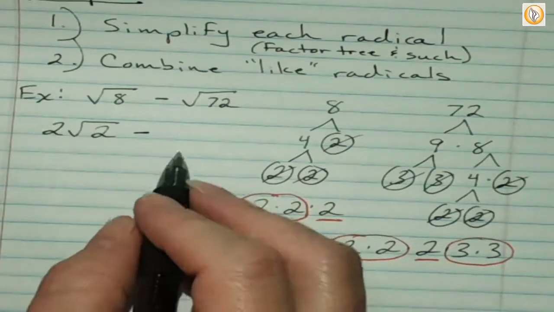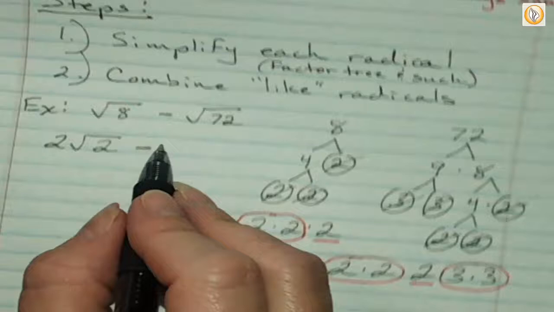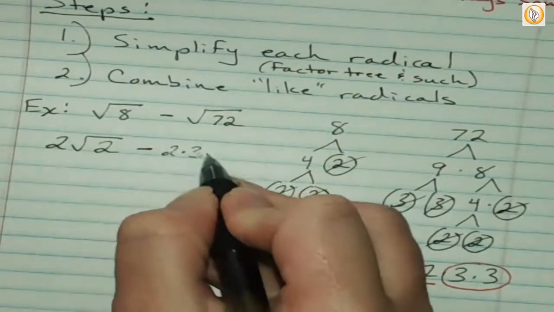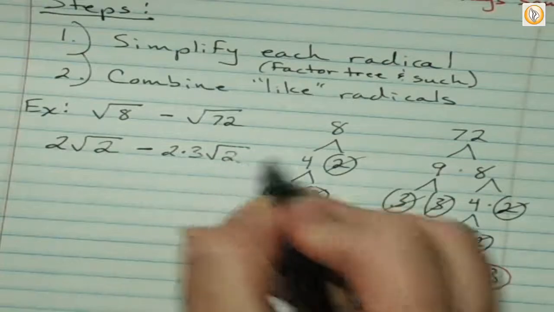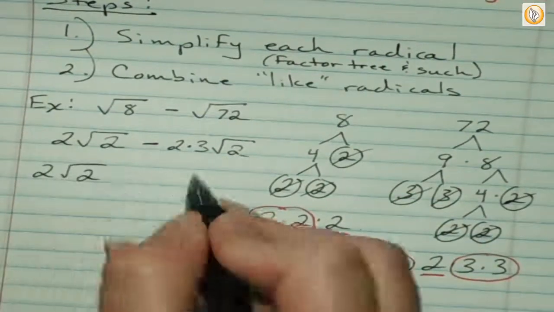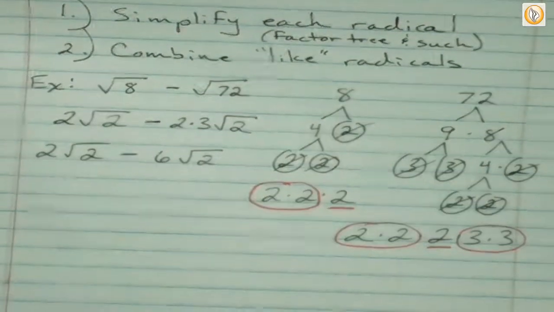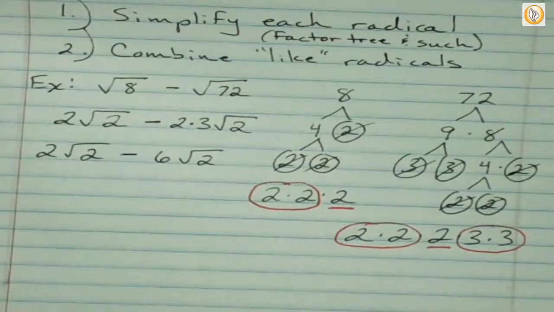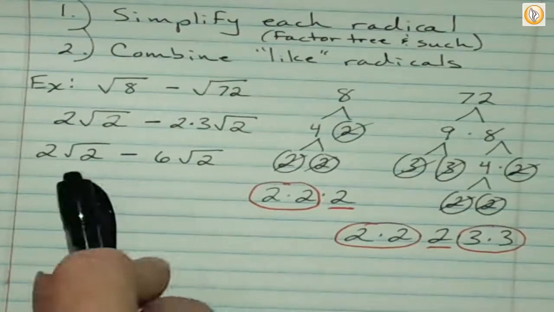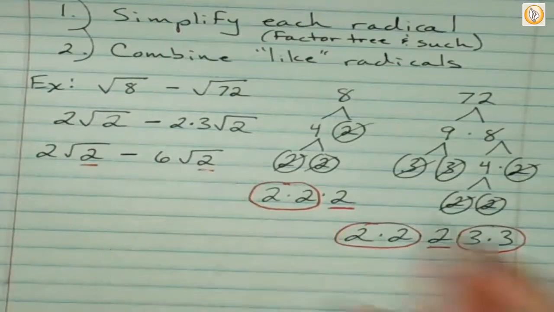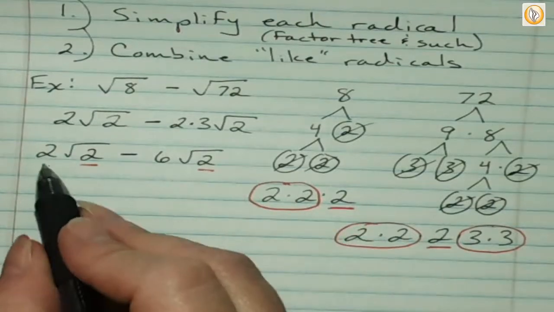Okay, so now that you have these, Atalia, what would this look like now? 2 times 3. Yes, say it. So 2 times 3, the 3 goes on the outside, times the square root of 2. Very good. Which is 2 times the square root of 2 minus 6 times the square root of 2. Okay, so pause there. Do y'all see what we did? Any questions? Okay, Atalia, can we combine these two terms? Yes, because the radicand is the same.